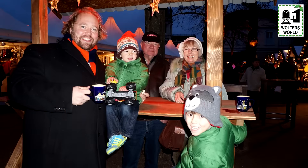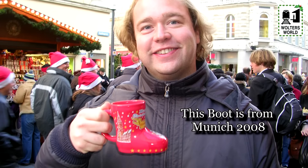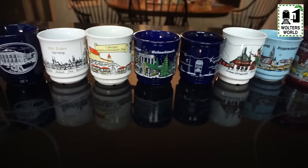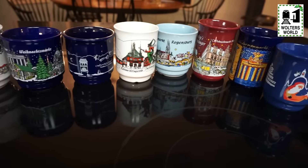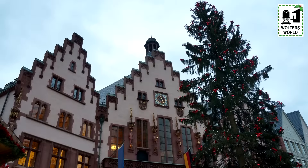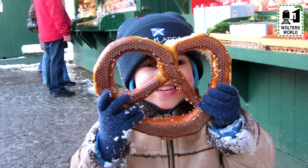It will take a little while for this to dissolve. In front of us, we have all of these nice winter cups — I have the boot from Munich, my mom's got another one from Munich. The Christmas markets in Germany and other places in Europe a lot of times will have a theme mug, and they make a great gift. This is about half of my mom's collection; mine at my house is probably twice this size.